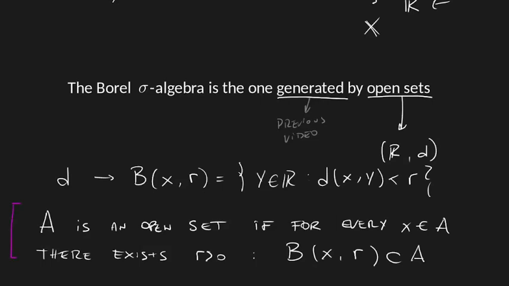So what we do is we gather every open set in the real line and create the sigma algebra generated by that family of open sets. And that sigma algebra that we get will be the Borel sigma algebra.